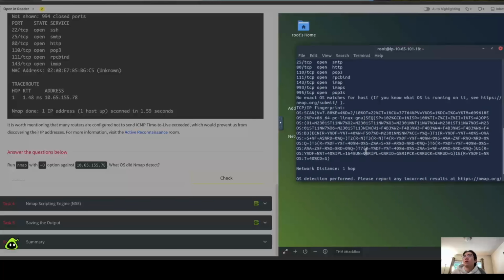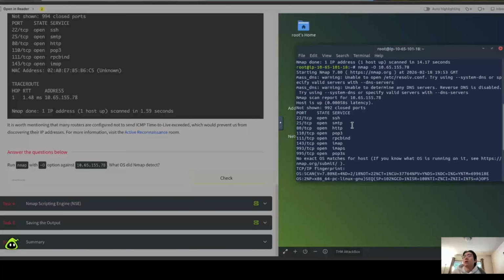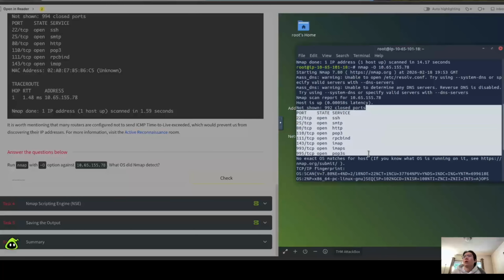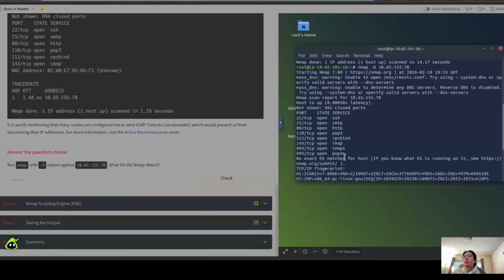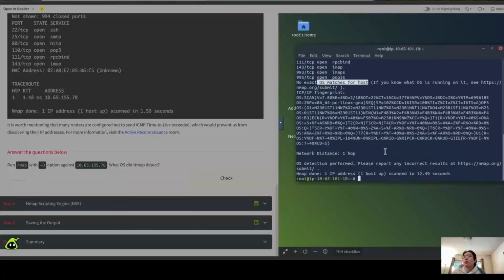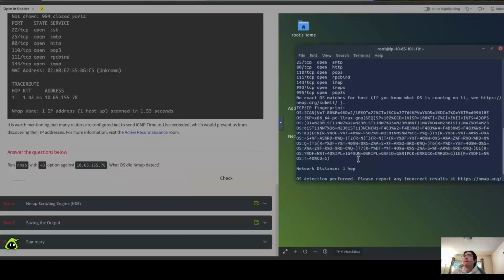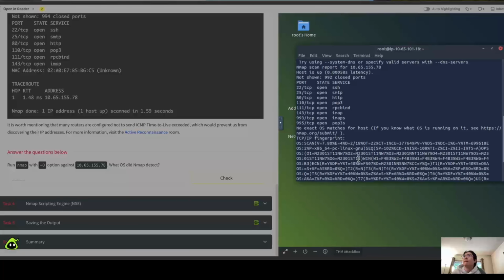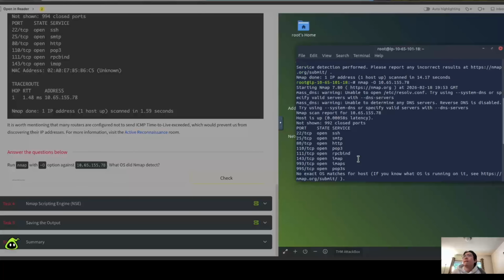And we found no exact OS matches for host. Interesting. So no result.